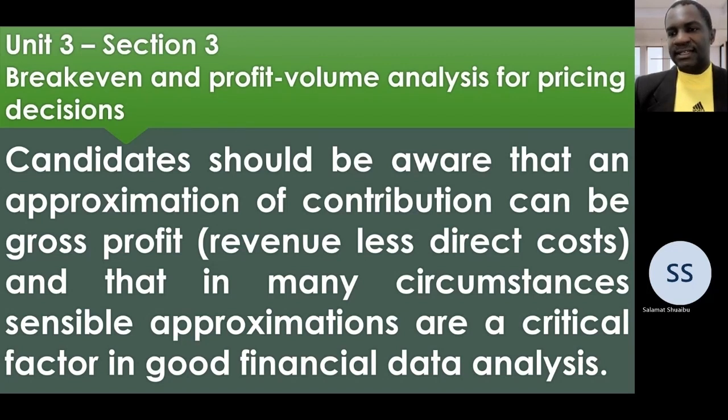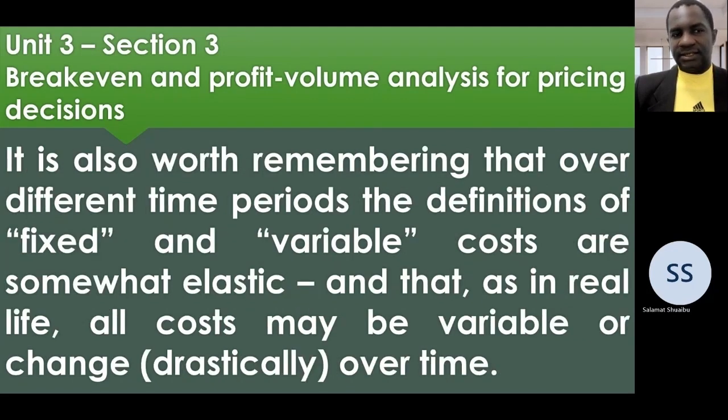In management accounting, mostly you don't have the contribution margin calculated from the SCI. You have unstructured data like selling price, variable cost, fixed cost. Even though variable costs are also direct cost, you could also use that to calculate your contribution in financial data analysis. It is also worth remembering that over different time periods, the definitions of fixed and variable are somewhat elastic. What does it mean, elastic? That is, in real life, all costs can change over time. It's not static.